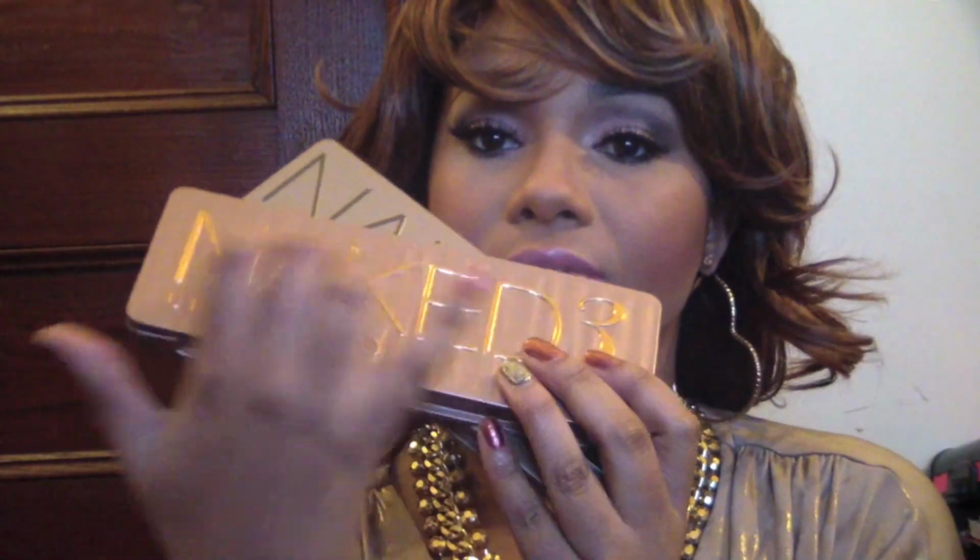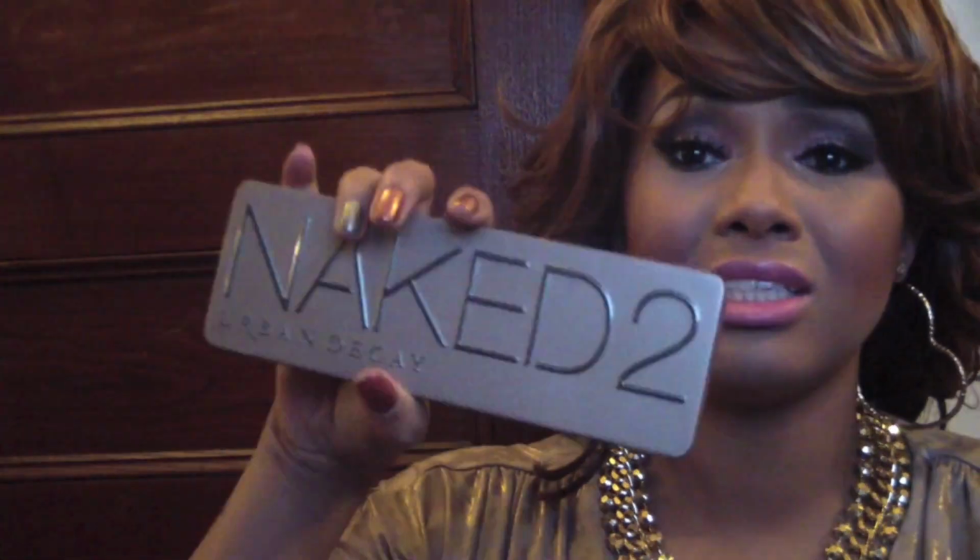Now, these two have basically the same exact packaging, the Naked 2 and the Naked 3. This is just kind of wavy. I'm probably one of the only people who like this packaging because it's so light and easy. If you travel, this is easy for travel. Just throw it in your suitcase. And I do travel with these. My Naked 2 and my Naked Basics I take when I travel because neutral eyes are universal and great everywhere, no matter what you're wearing, right?